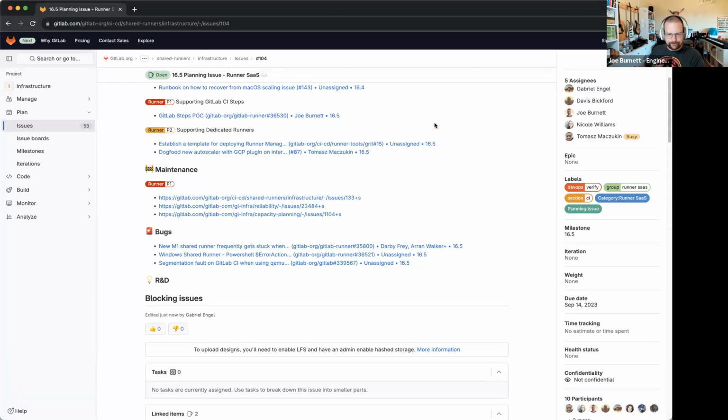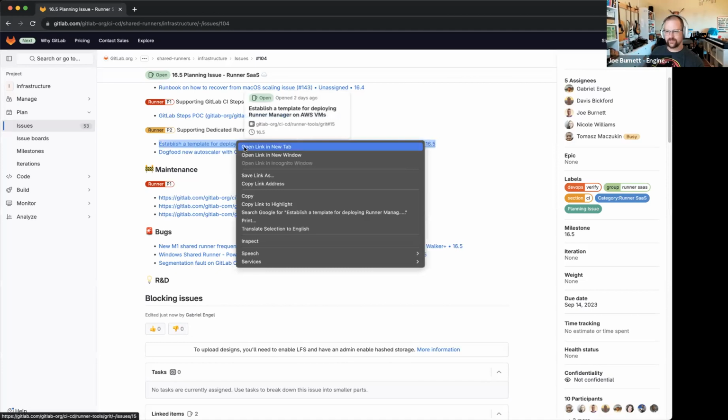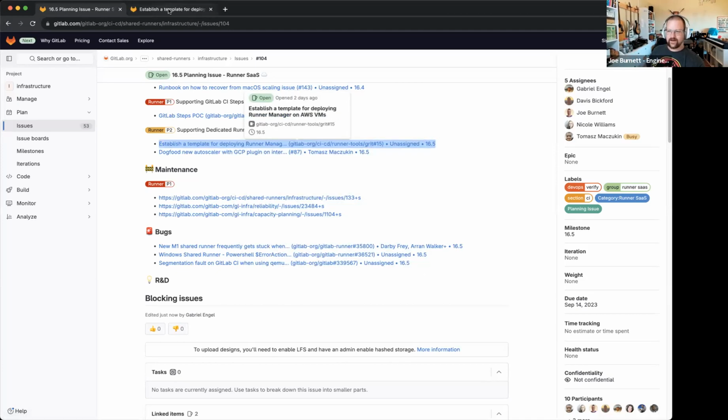So what we're doing is creating a curated set of Terraform templates. We're calling it GRIT, the GitLab Runner Infrastructure Toolkit. Hopefully something that'll stick in your mind.